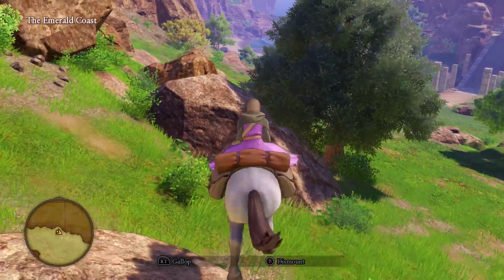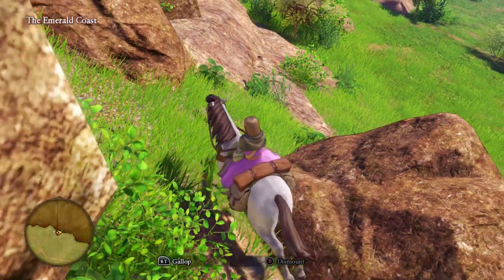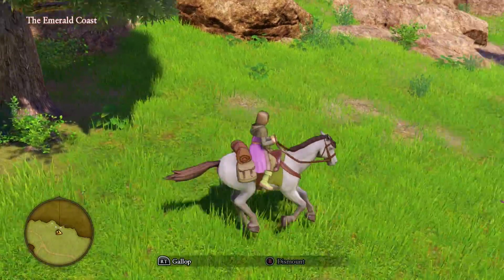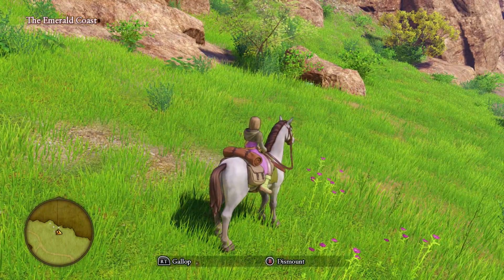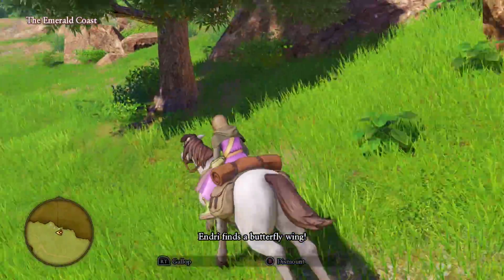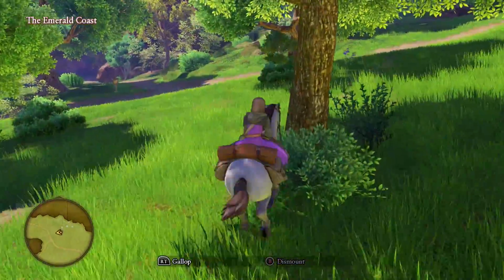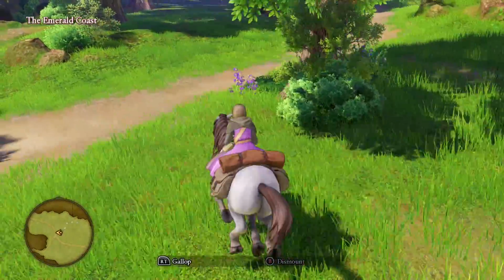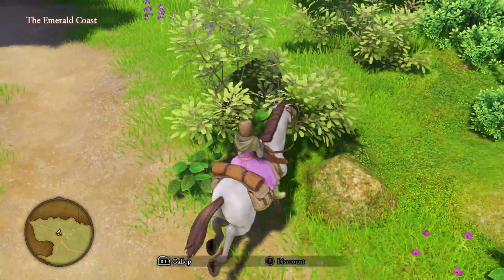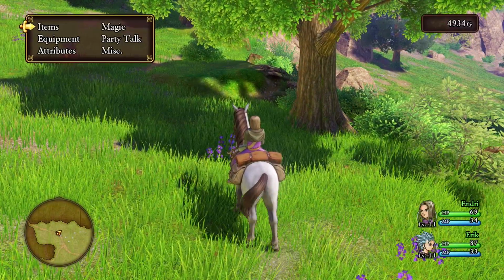Say there should be a sparkly spawn around here somewhere. There it is. Butterfly wing. Nice to have. I did, during my farming, get a couple of lamplights to drop. Didn't really mean to, but they dropped, so that was cool. I even got a red coral, which is a rare drop off another monster.